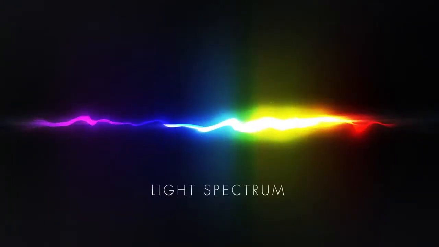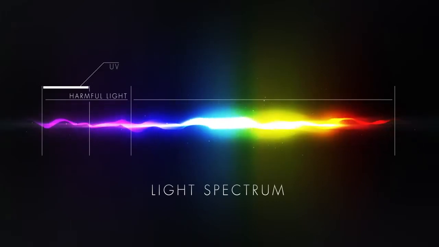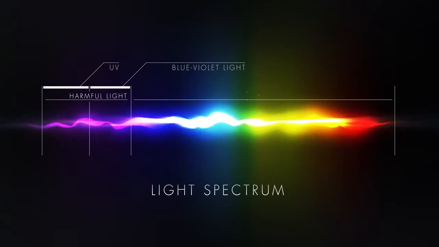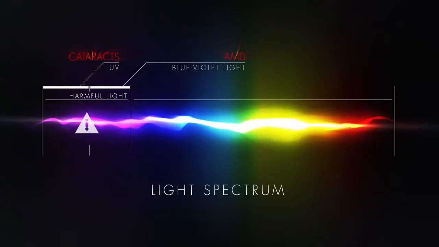Light is made of different wavelengths. Some of them are harmful to the eyes, like UV rays and blue-violet light. These wavelengths can constitute a true danger for the human eye and trigger eye diseases like cataracts or AMD.